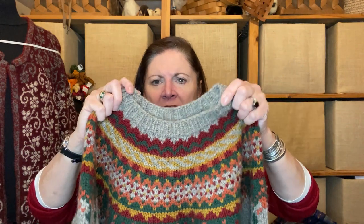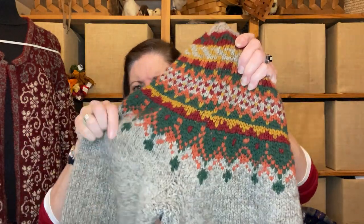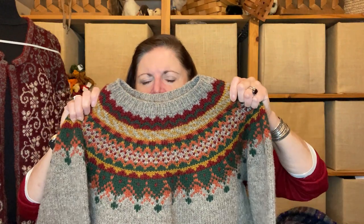I just pull that front down just a little bit. That's the one thing people don't particularly like about yoke sweaters, that the front and the back are the exact same height. I just do it in blocking. But that's the front. This is the back, and you can tell where that jog is right in there. And if you hold up, this is the front, it is across the back, right?